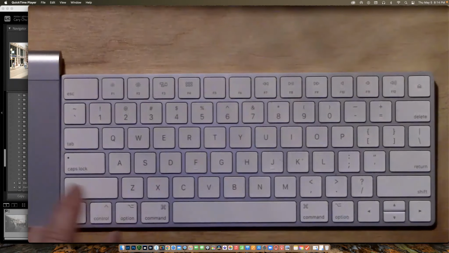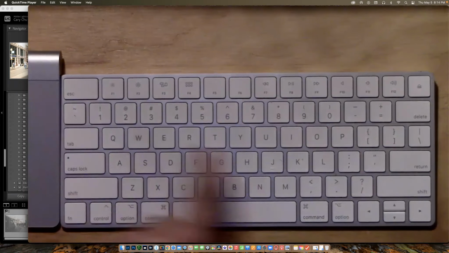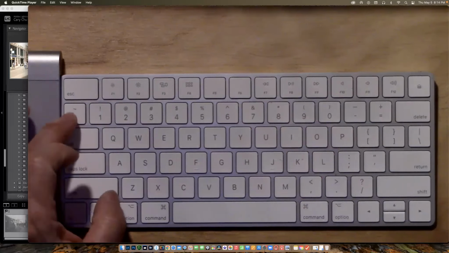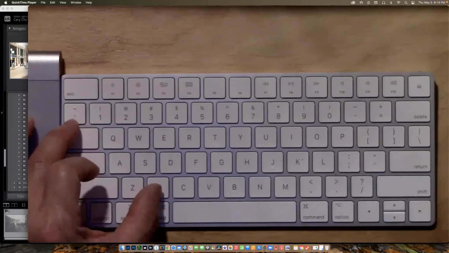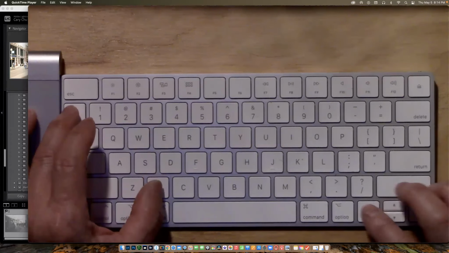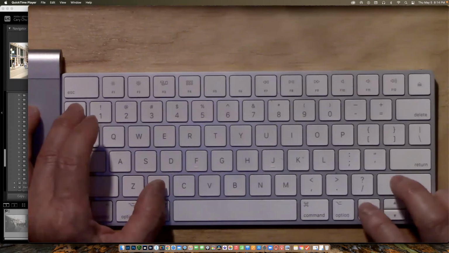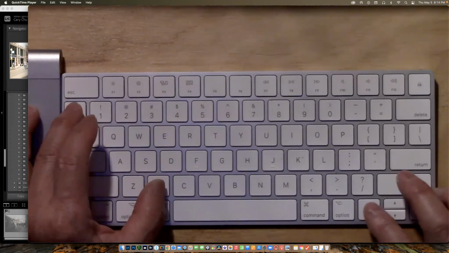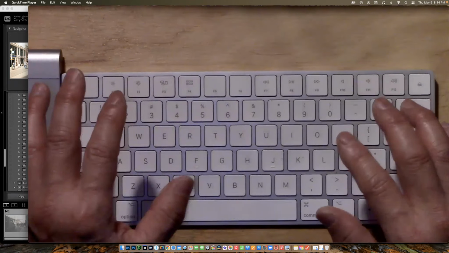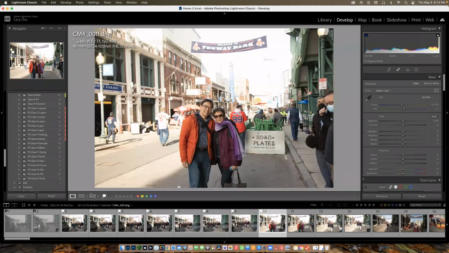So there's a key, this one. It's also the same as P. So that's why you can do it quick. I usually just use two fingers in here. When I do this one, I will pick, and this one will be delete, and then use this to go through left and right to select the photo. So I just go left and right, and then use this. So I'm using just your hand. I don't need to use the mouse, right? So that is the quick and easy way to do it.